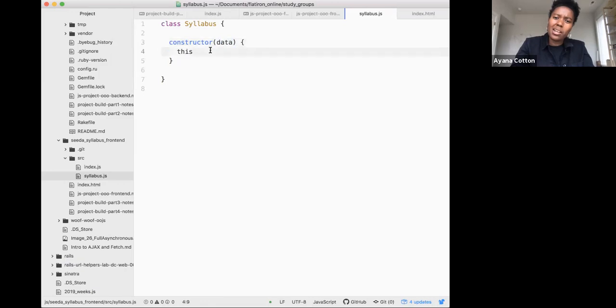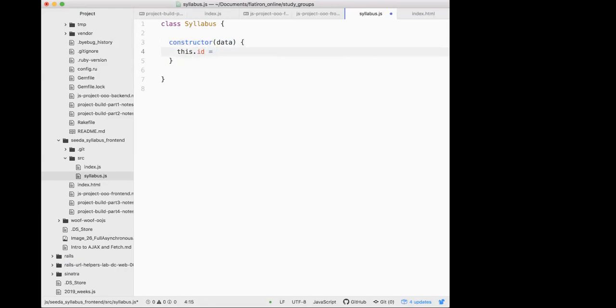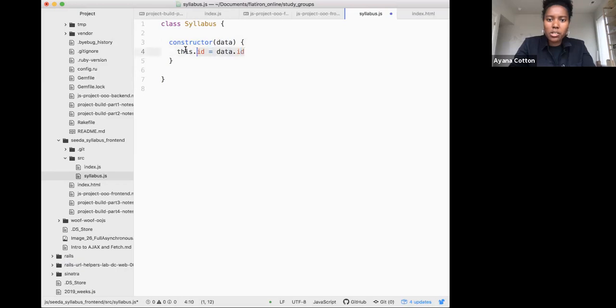First what we care about is the ID, right? So we can do this.id equals what? Data.id. That's exactly right. So let's first try this, and let's go ahead and put a debugger here.